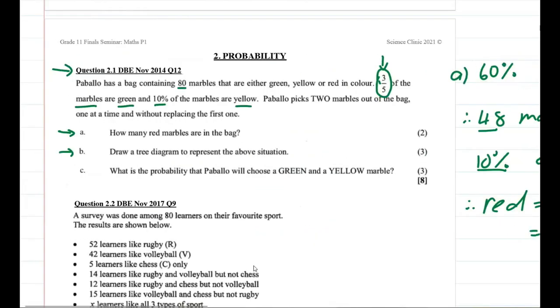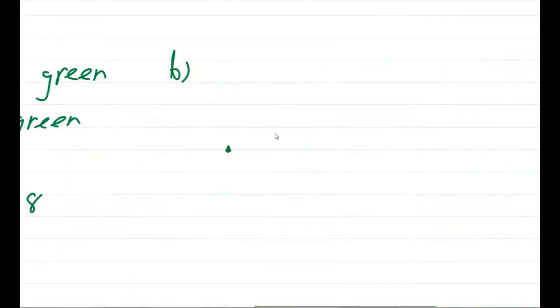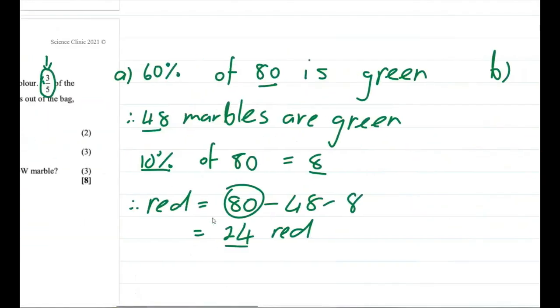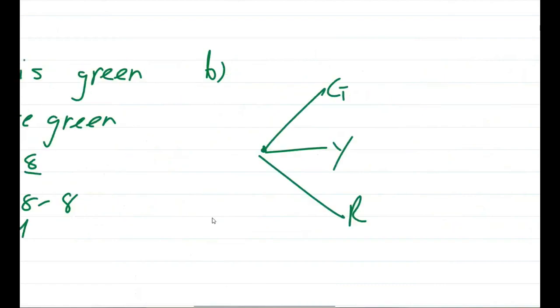Okay, back to this, Deanna. So here you are. You're gonna pick a marble now, right? What are the possible outcomes of color marbles that you can get from this bag? Well, you can get green, yellow, or red. So you can get green, yellow, or you can get red. Now, what is the probability of getting green?